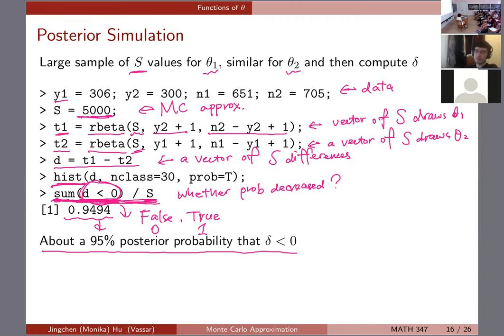So again, you can do this particular statement because you assume that the difference is a random quantity and you're coming up with now not an exact distribution, but a bunch of draws, and those draws can approximate the true distribution, even though you don't know what it is, but that can still help you to make inference about that unknown quantity. Okay? So hopefully all of this clears up that question. Okay, sounds good.